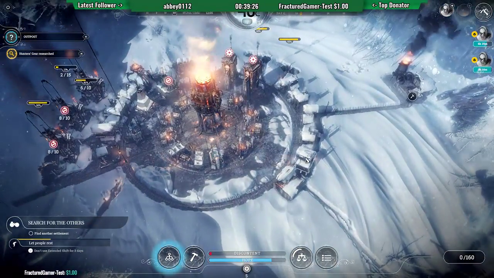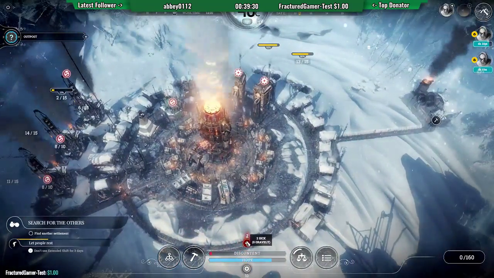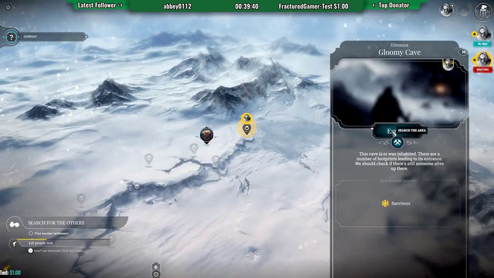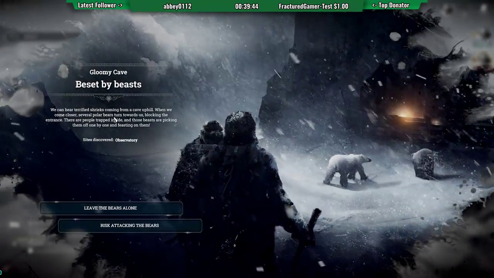Have we? Oh, we paused it. People are falling a lot iller now. We need to get this heat sorted out. So the scouts have reached the cave. Survivors there. It should help us a little bit. We can get some more people.